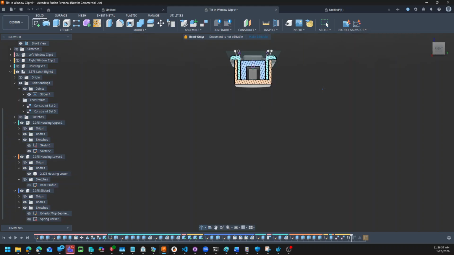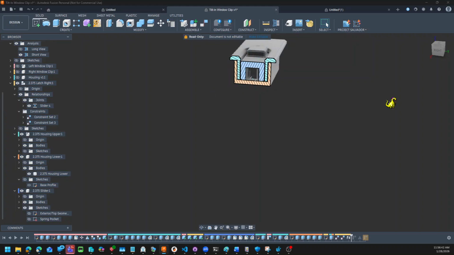That's a sketch of the top. So housing upper, sketches, great. So I want this slider to be constrained in the middle of the upper housing. And so I have a center constraint between the slider, which is this piece, and the upper and lower housing.